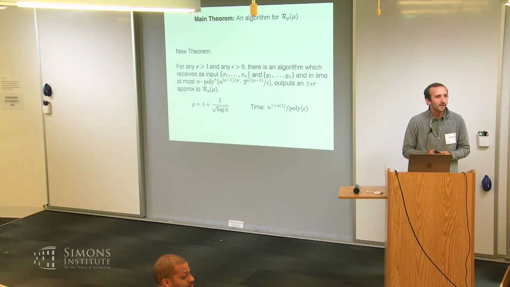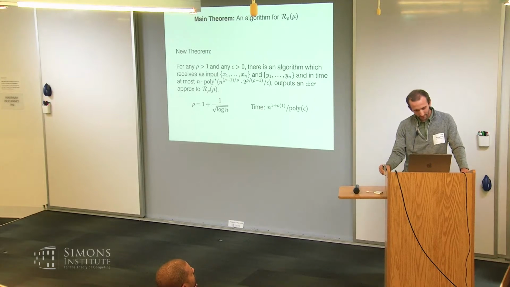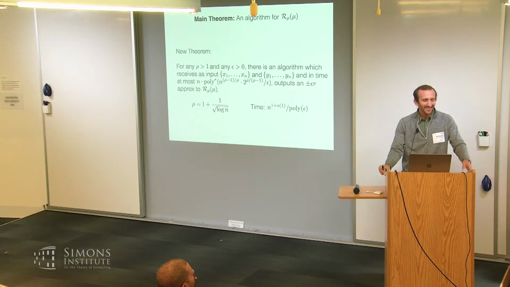If rho is really large, do you know that the problem is hard? Because it seems like it might be easy, right? Because it sort of becomes like a threshold problem, almost, right? I'm just wondering. I know not this algorithm, but the problem in general. Yeah, I don't know. Let's maybe talk about that.